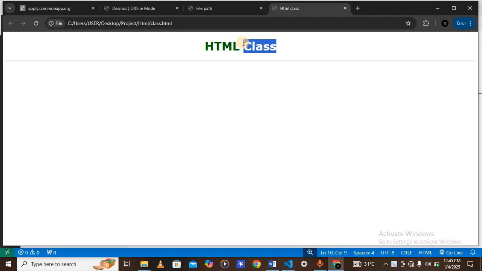Although you can give one class to a particular HTML element, you can give that same class name to different elements. What it basically does is group all of them into that particular class. Then when you call out that class and give it any styling, it affects all of them that carry that class. And an HTML element can carry two class names. That's how you do it. So I'll be going into that.